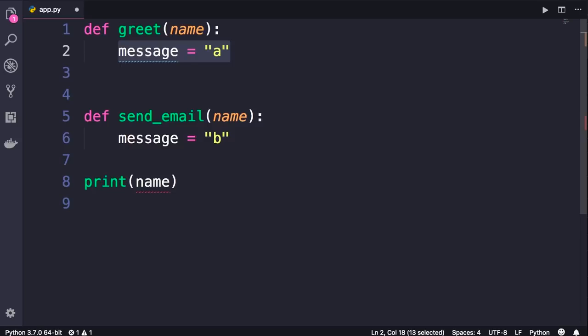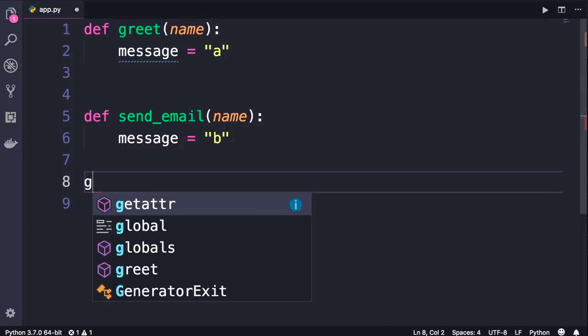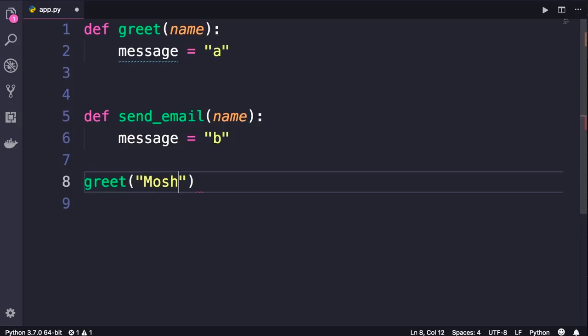And of course, the same rule applies to the name parameters in these functions. They are completely separate. These local variables have a short lifetime. So when we call, let's say, the greet function and pass a name, the Python interpreter will allocate some memory and have the name and message variables reference those memory locations. When we finish executing the greet function, because these variables are not referenced or used anywhere else, eventually they get garbage collected, which means the Python interpreter will release the memory that was allocated for these variables.